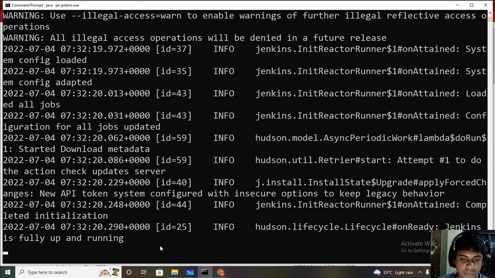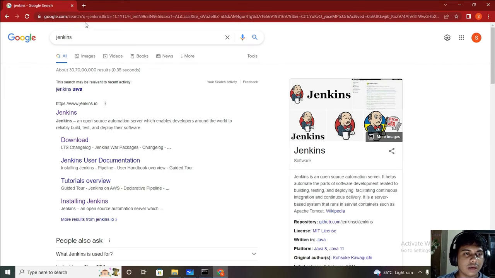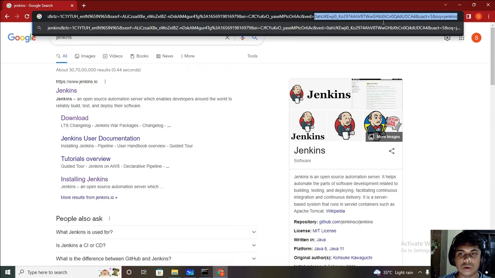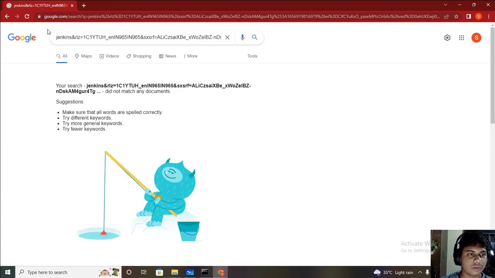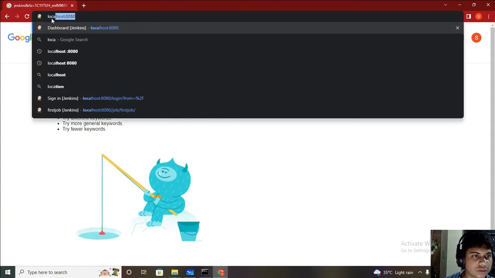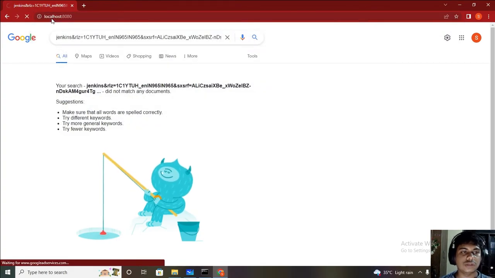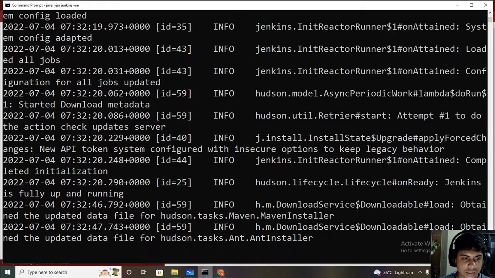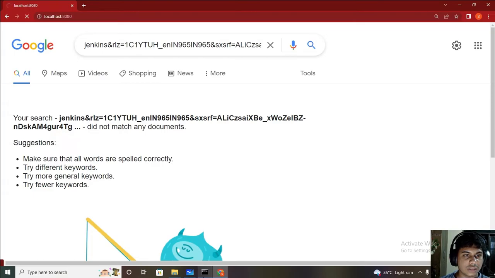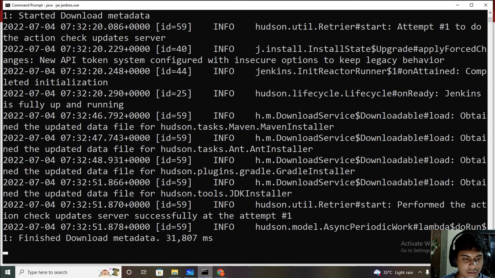So let me just open my Jenkins. Now I think I can open. Let me write here localhost, let me delete all of this stuff. Let me click this. Now again, it's time to write localhost Jenkins dashboard, as you all can see. Now I think Jenkins is running or not. It is, yeah, it is running.